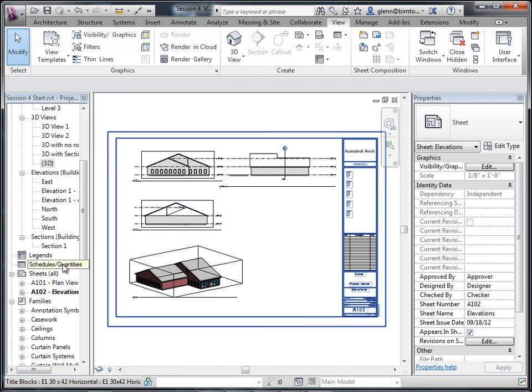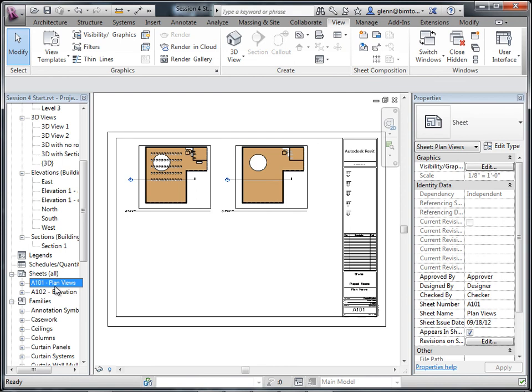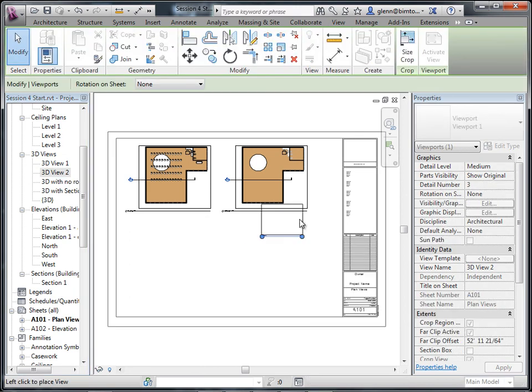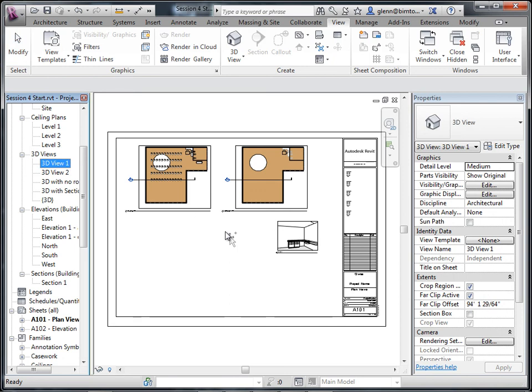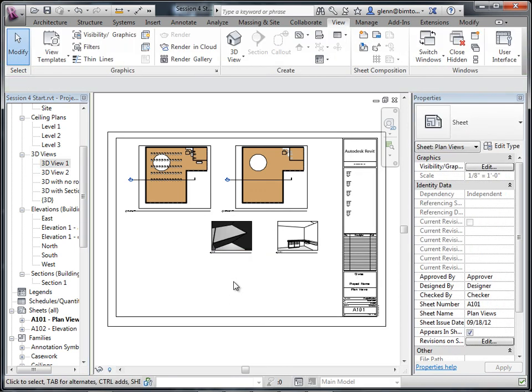On that interior view, maybe I'm back over on the plan view. If I'm trying to tell the story of the interior of the space, maybe that's a place where I put in some of these 3D views. So I can put in that little kitchen view, or I can put in that view looking back towards the ceiling space. Whatever makes the most sense to tell the story.